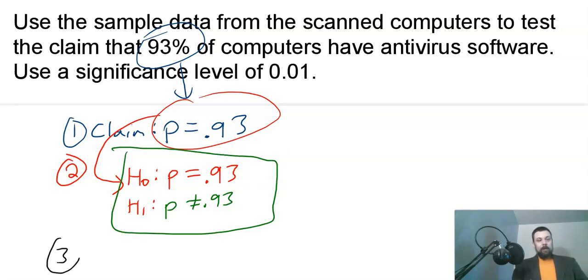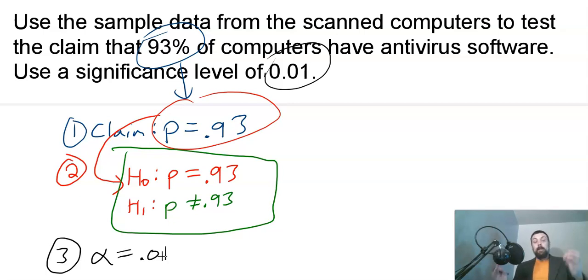Phase 3 is determine alpha, not determine it, but find it, identify it, because it's always given to us in the problem. Now let me say this, if it's on a test that I typed up and alpha's not there, it could be an oversight on my part. Sometimes I forget to put the value for alpha. Of course, if it's in class, raise your hand, but if you're at home, like if you're testing remotely, in the math lab or at home through the Respondus monitor or whatever, and you need a value for alpha and I didn't give you one in the problem, please, by all means, pick a value for alpha. You can pick whatever you want. Pick something typical like 0.01 or 0.05, but pick something so that you can actually still do the problem.